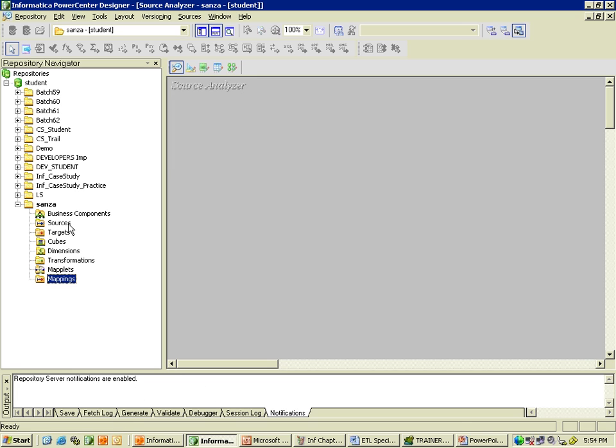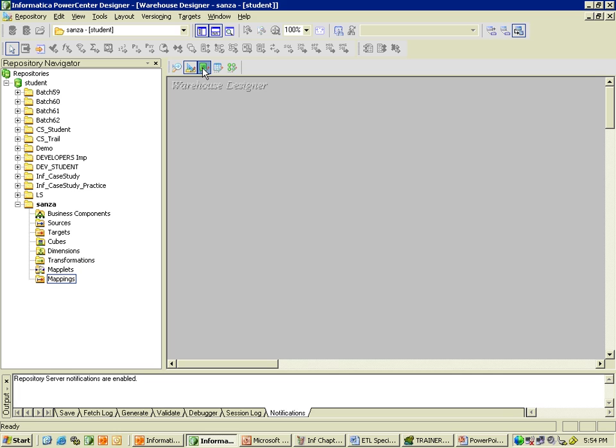You can access these components by clicking on these buttons. Source analyzer: whatever you define under this source analyzer will be your sources. The next is warehouse designer or target: whatever you define under this becomes your target.